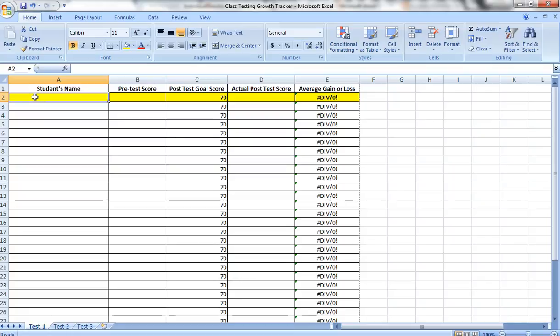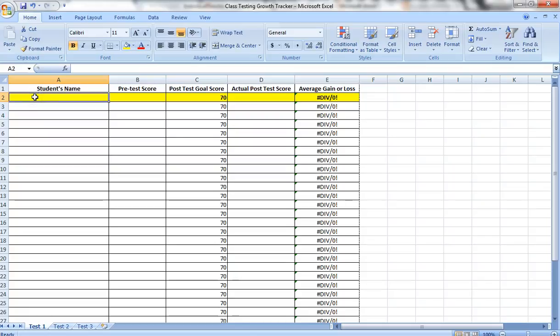And like I said, I have SLOs because I teach engineering and technology, which is under career, technical, and agriculture education. But I know there are several classes, especially in high school, such as chemistry and PE, that have SLOs, student learning objectives. But even still, you should be doing pre and post testing before or after the student learning objectives. You should always be doing that, just be in a rhythm of it.